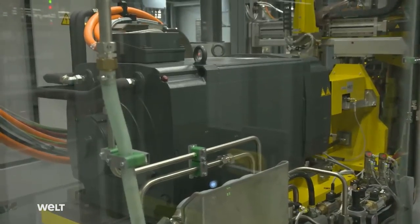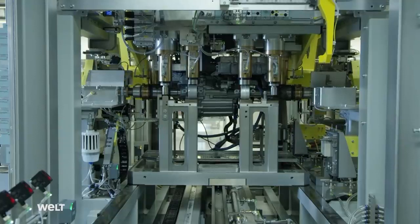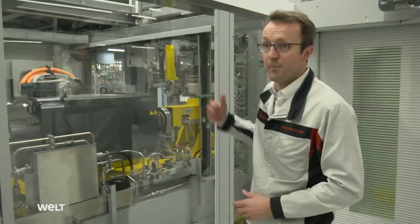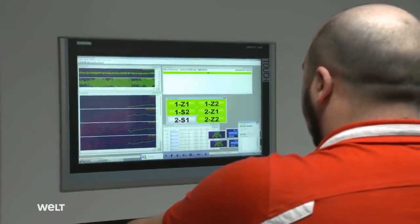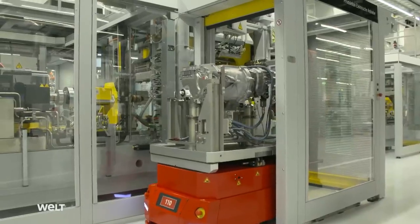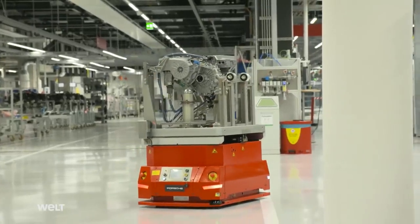This big grey box is also an electric motor that simulates driving resistance — simulating the wheels and the major driving resistances that occur at 200 kilometers per hour, such as air drag or driving uphill. This big electric motor brakes our drive, and we can test whether our drive offers the corresponding power output. Test passed. This motor will soon breathe life into a new electric sports car.